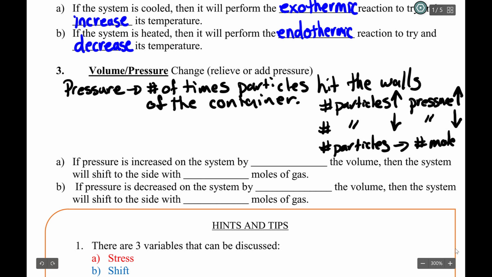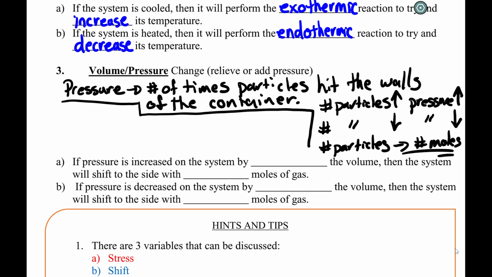And we can use the coefficients on a balanced chemical reaction as the number of moles in the chemical system. So that's part of the picture here. The other part of the picture is actually Boyle's law, which has a volume-pressure relationship. It essentially says this. If your pressure goes up, that's probably due to your volume going down. So if your volume goes down, you now have a smaller volume, smaller liters, but you have the same number of moles. So your number of particles is the same, but they're going to hit the walls more frequently.